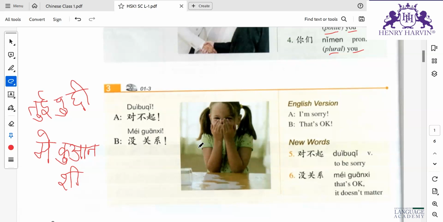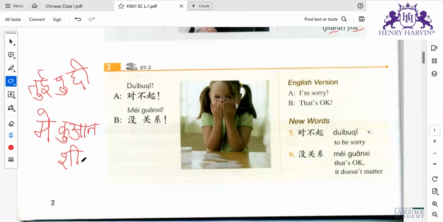Did you say guan? No, not guan. It's quan. I have written here ka. G is pronounced as ka in Chinese. Me quan shi. Is it she or chi? It is sha. This sha here, I have written here. Okay. Me quan chi. So me quan chi means it's okay. No problem. That way.